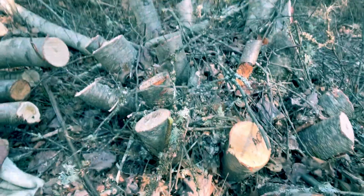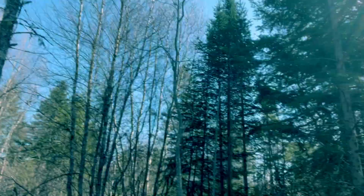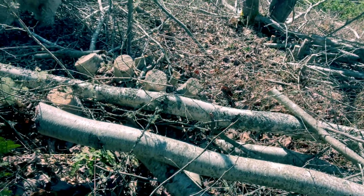You can see here these clumps, and I've left just one stem of gray birch there. And same over here, I've removed all of these. There's 7 or 8 trees in the clump. And then I'll flip the camera around here. It's too hard to show you like that, but we'll look at what we've left here and how we've changed the species composition from being dominated by gray birch garbage species to now we've got a mid-story white spruce, a mid-story maple, one gray birch, one white pine, and another 4 maple saplings in this little area. So a much healthier, more diverse, higher quality, small little piece of the stand here.